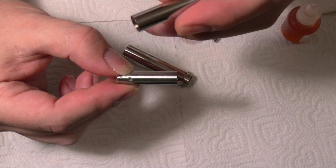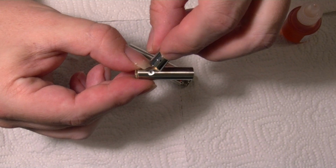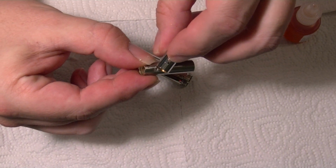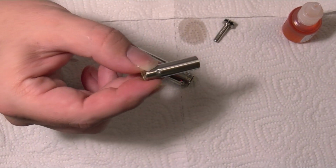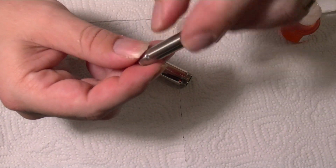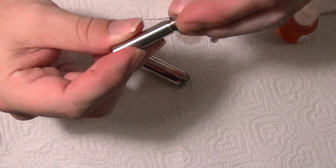The little hole that the 901 has. Let me find that. And the best way to do it is file it down a little bit with a file and then use a tiny drill bit and drill out the hole. This will provide a path for the fluid to go in. So let's put this sucker together.